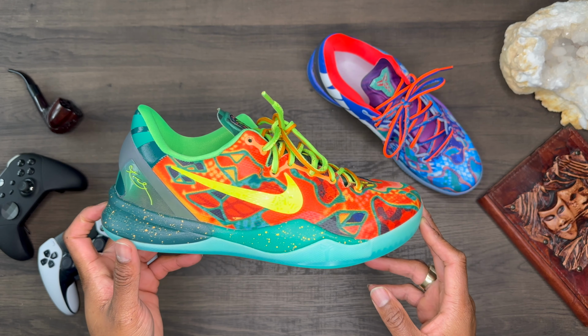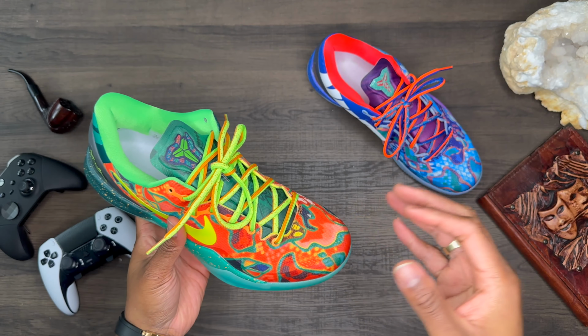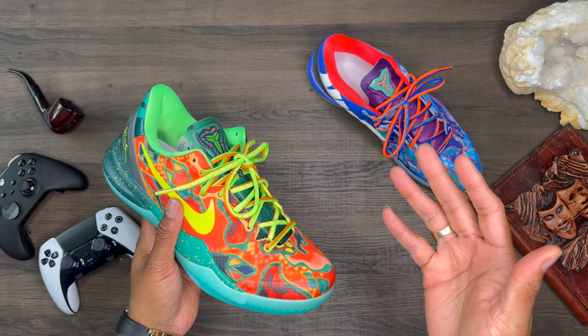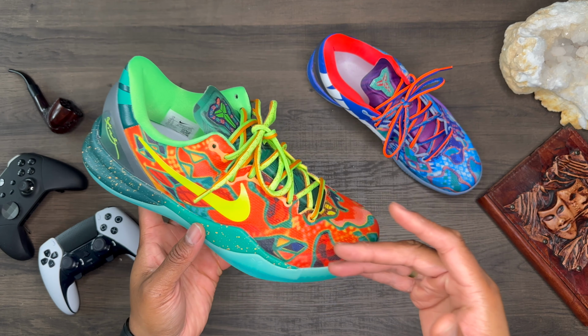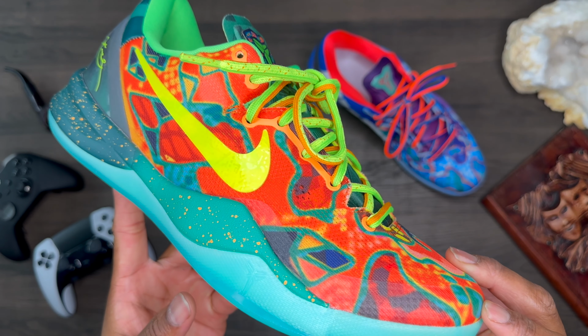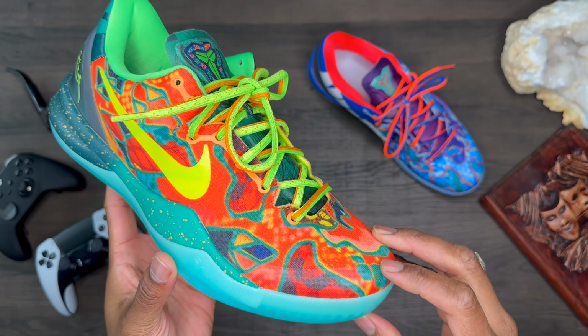That's some cheap material. Now the price point has gone up on this particular shoe to about 180 from 140, or 190 from 140. Look at the materials on the shoe. Textile, mesh, all 15 cents worth of material. This shoe, for the complete package, is probably about $6, maybe a little bit less. I'm gonna say $5 in total to create this shoe, each pair. They're making a killing off of these.